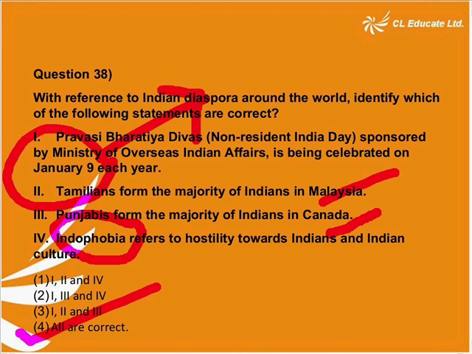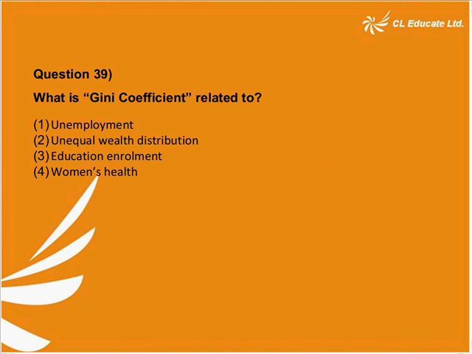The rich have the maximum. So the last 10% have the maximum. Suppose this is area B and this is area A. You can get it from this graph; this is called the Lorenz curve, and from this the Gini coefficient is calculated. Then from B minus A upon total area, the Gini coefficient is calculated.